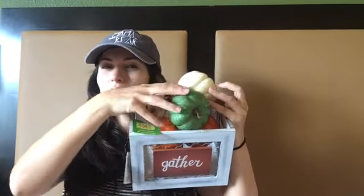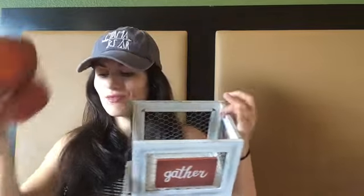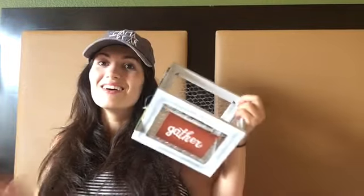If you go to Dollar Tree, you get one of these for $1. And I got, how many are in here? I got 5 for $1.25. So literally they were 25 cents each. These are so awesome. So like I said, I'm going to be placing them in here, like so. I'm debating on either having it with these or maybe just these right here. It doesn't really matter. Point is, look at these.